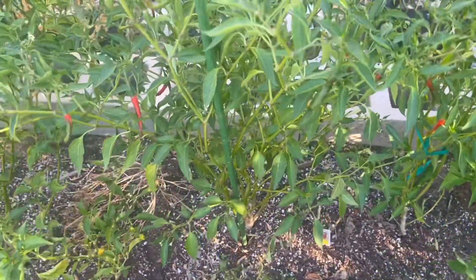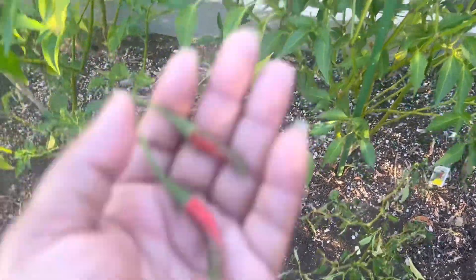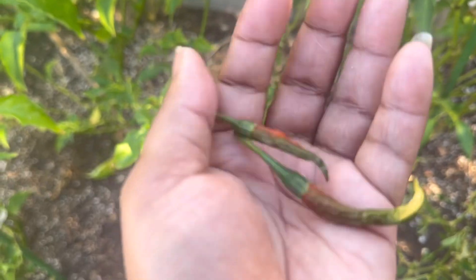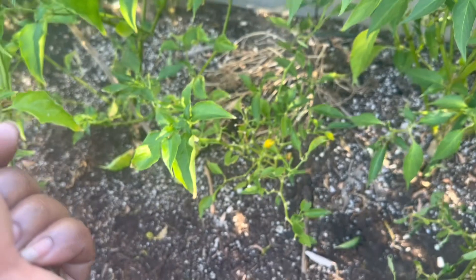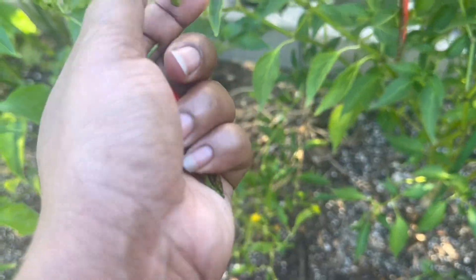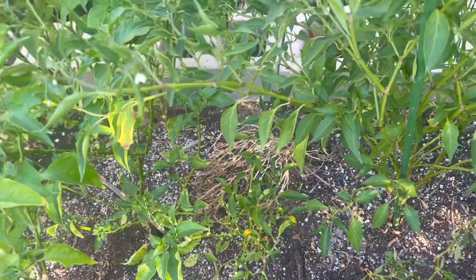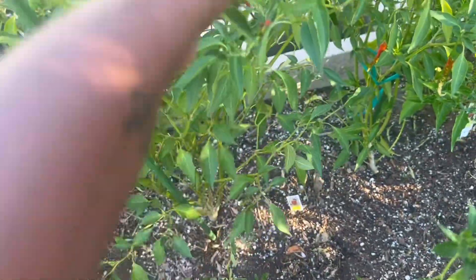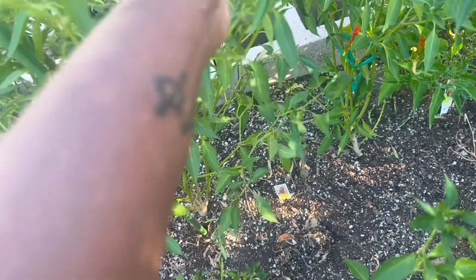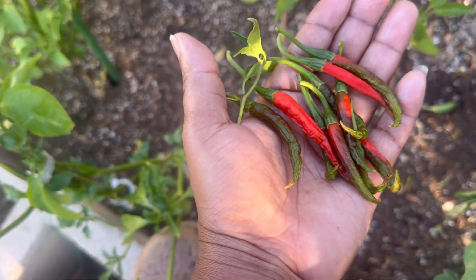This has been my main provider right here. I just go ahead and pull these off — now they're already dried out. I'm not sure why this is happening, but they dry on the plant. Maybe I'm coming out here too late. They just start off that way. So I go ahead and pick those ones, and I've been putting them in the refrigerator. I'll show you what I get when I'm done. And then I am going to dehydrate them further and grind them into a powder.